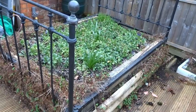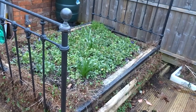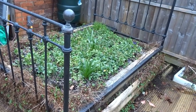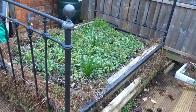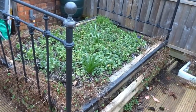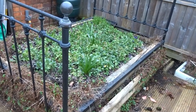I'm just looking at the raised bed, which doesn't look that exciting at the moment, but it's all full of winter flowering pansies, which have done their thing. But don't be tempted to throw them away. I'll just show you now how to prune them back hard, and then they will regenerate and you can enjoy a whole lot more colour in the months to come.